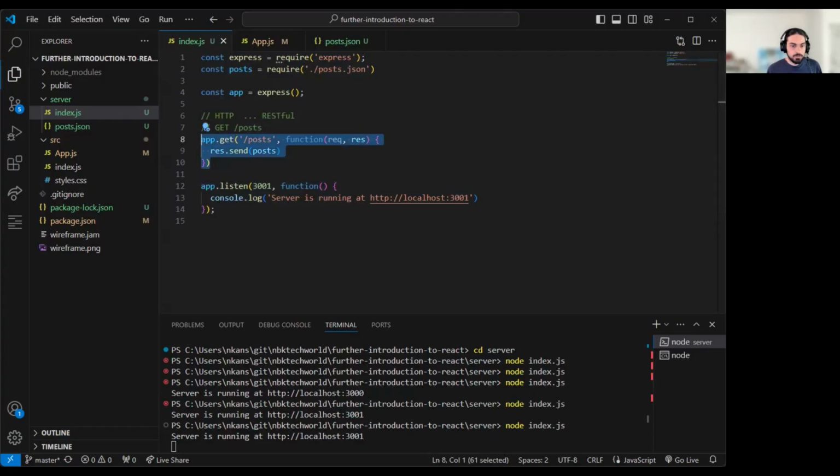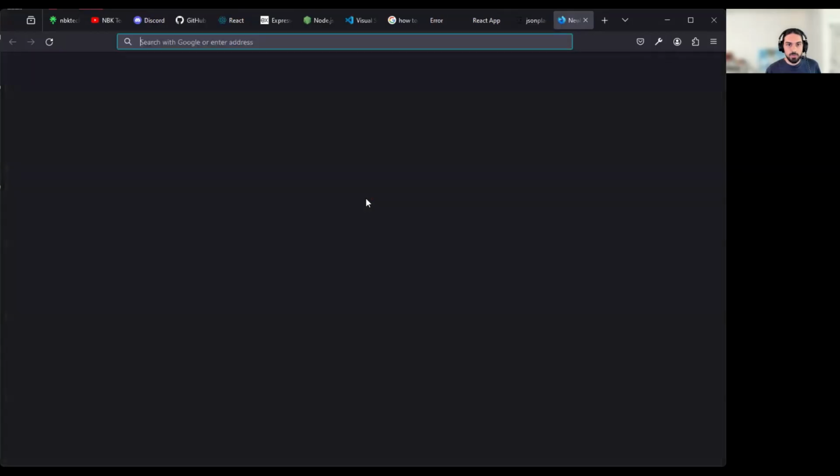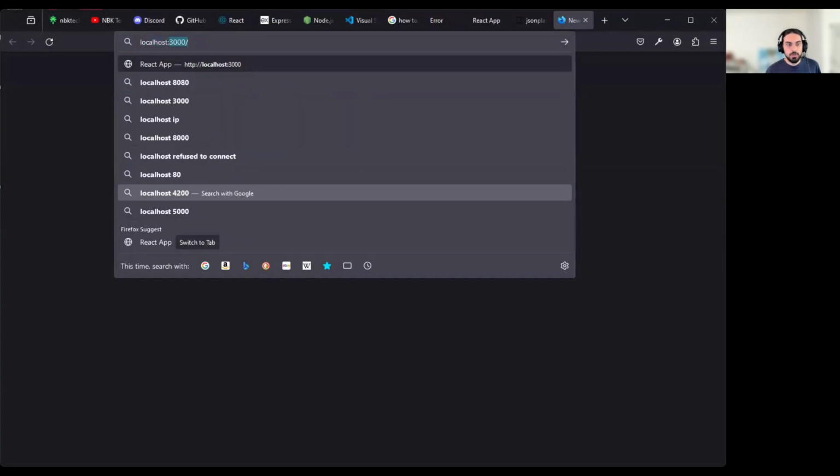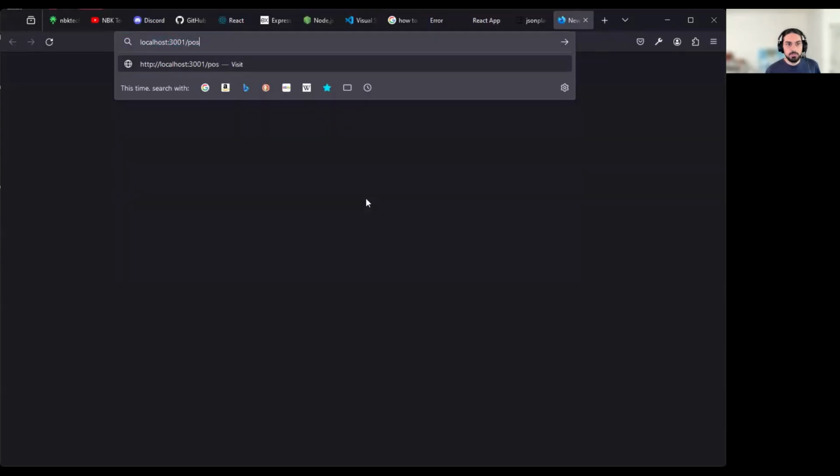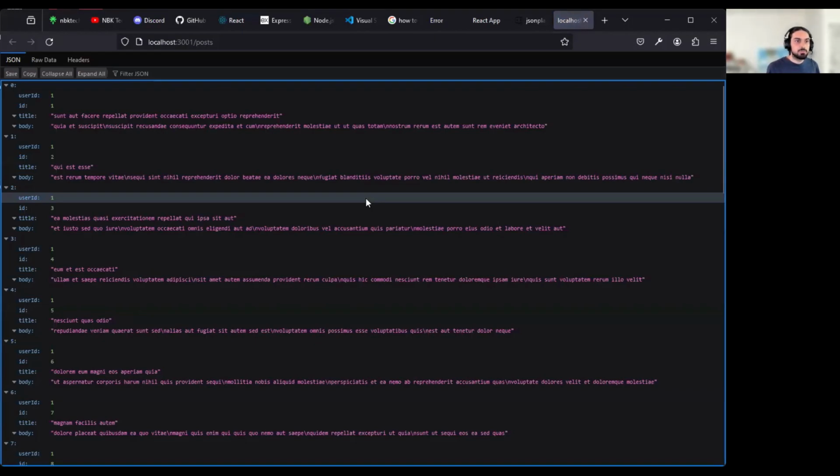So I go to the browser, and I'm going to open a new tab. When you type an address here in the browser, localhost colon 3001 slash posts, it always makes a GET request. So your browser itself is always making GET requests every time you type something in the address bar and press enter. If I do that, you're going to see the response.